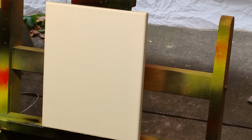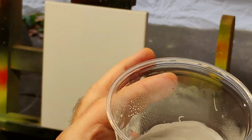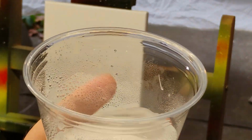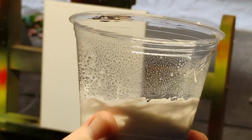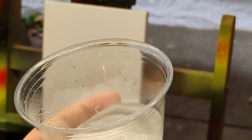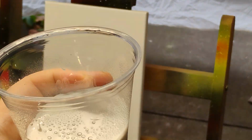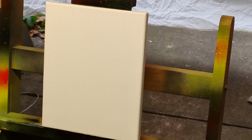I have my version of the liquid white all mixed up and ready to go. I'm not going to tell you my exact mixture, but a little bit of this: it goes with just basic white acrylic paint, and then a mixture of that combined with 2 or 3 spritzes of water, and I use a retarder agent to slow down the drying. That's kind of a mixture to mix by eye. So let's get started. Let's get going, see what we can do.